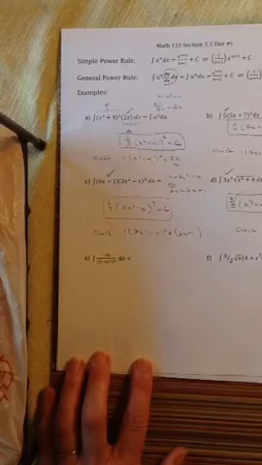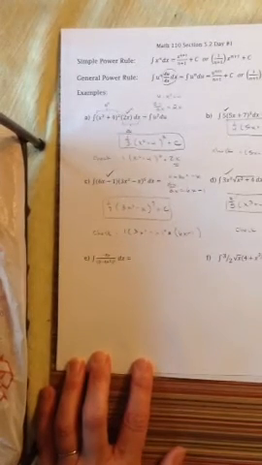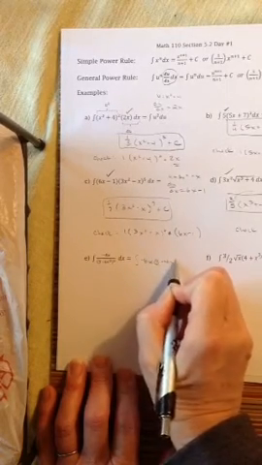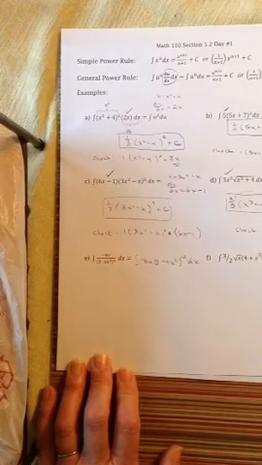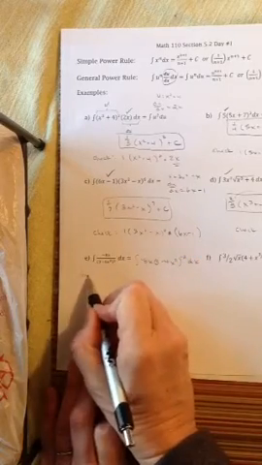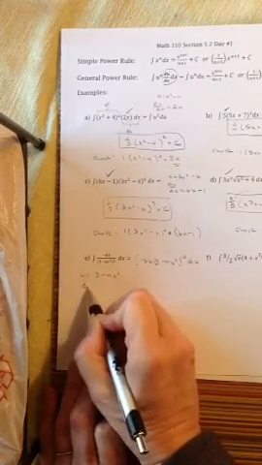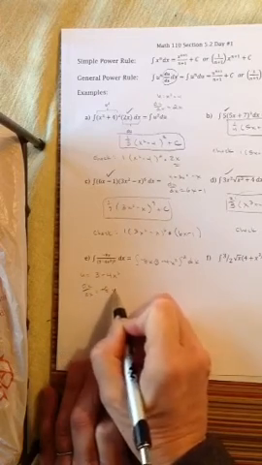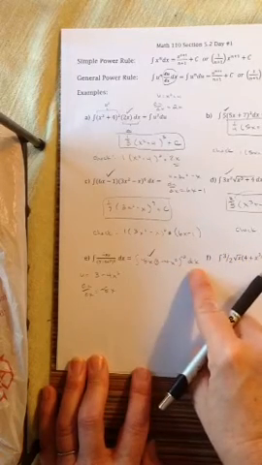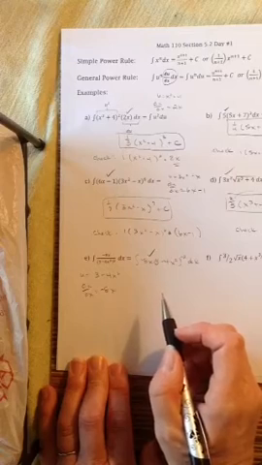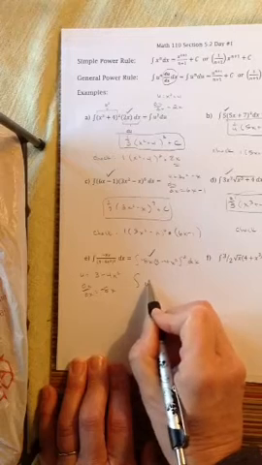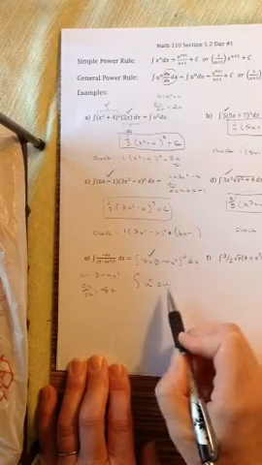All right, so e looks like a fraction. It doesn't have to look like a fraction. It could look like negative 8x times 3 minus 4x squared to the negative 2. And so u is going to be this quantity that's raised to the power. And that means du dx is negative 8x, which is right there. So I have my du dx, I have my u to my power, I have my dx. I can integrate.